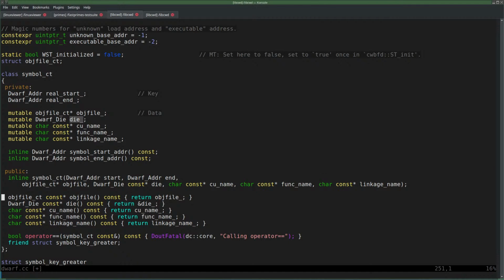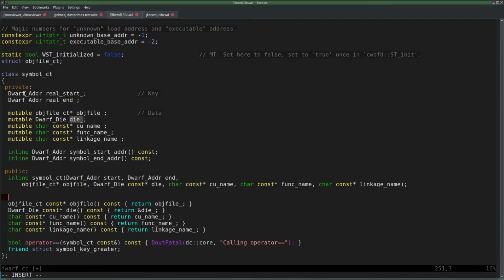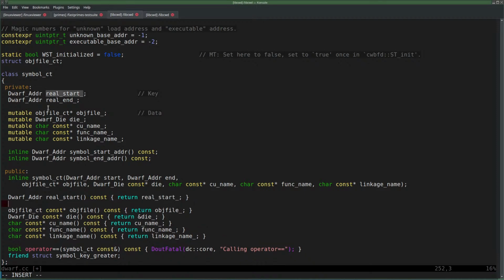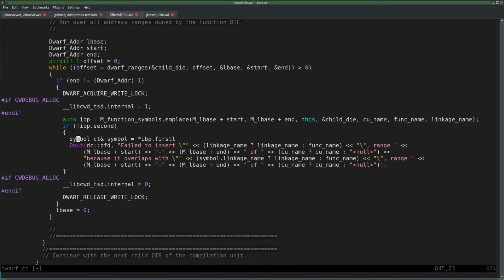And then I might even want to access the range there. So start and stuff. Start, let's call it real start. Const return start. Dwarf address real end. Const return. I can't type. Real end. Now all the accessors are there.